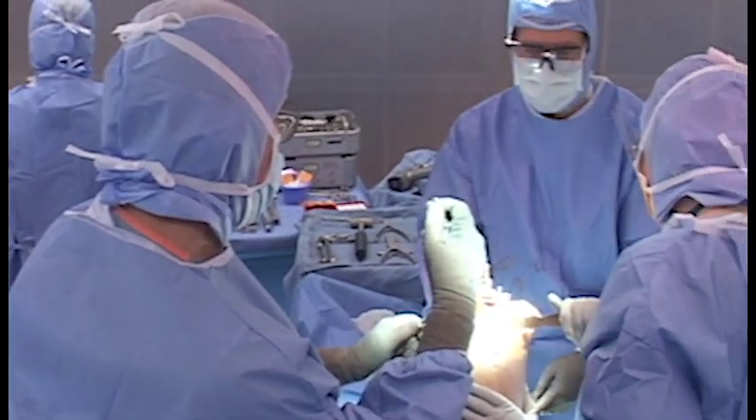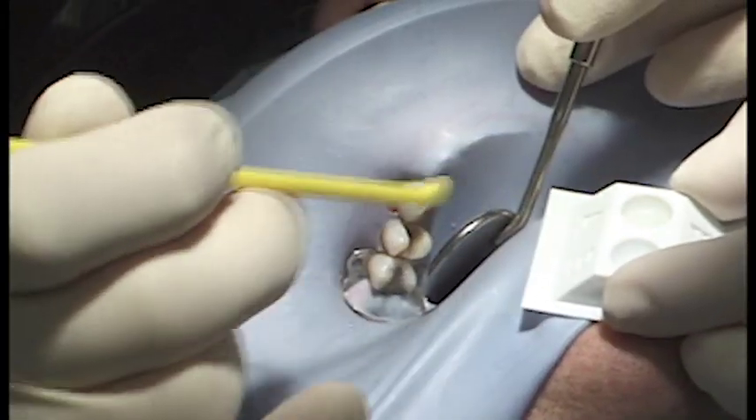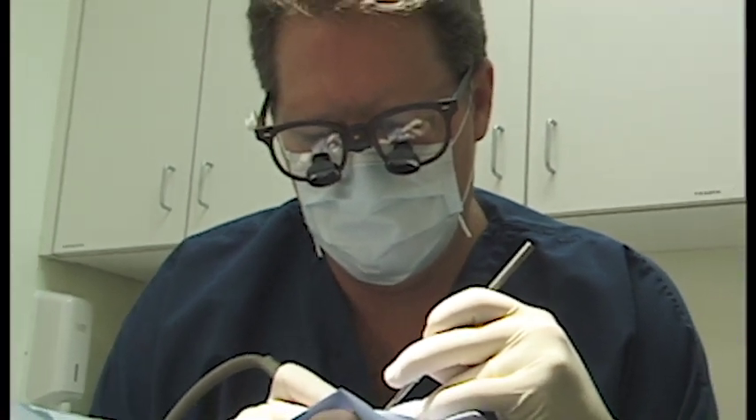Our research on haptography is strongly motivated by medical simulation and training. Right now, the way that doctors and dentists — say, medical students — learn to do a certain task, like a surgery or drilling a cavity in a tooth, is by reading about it in books and learning about it in lecture. They don't know what it's actually going to feel like until they are working on an actual patient.